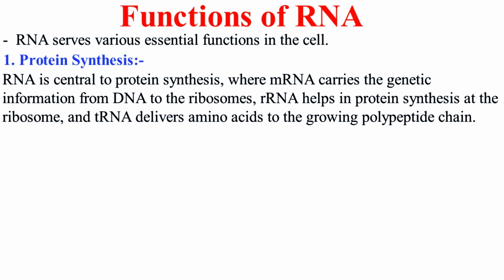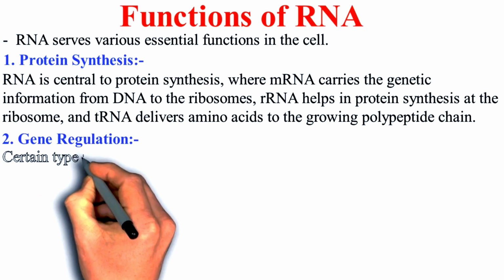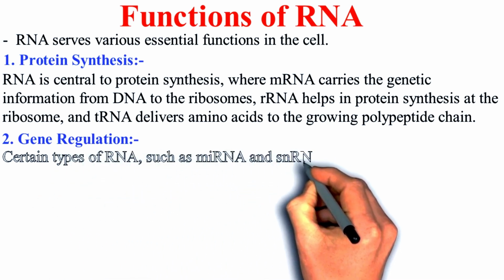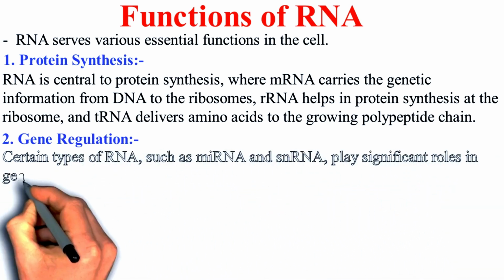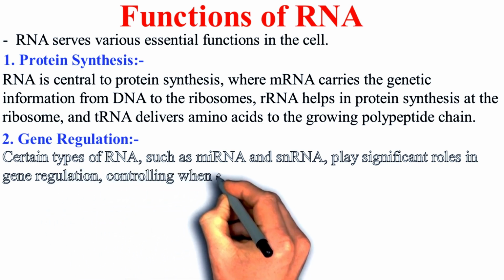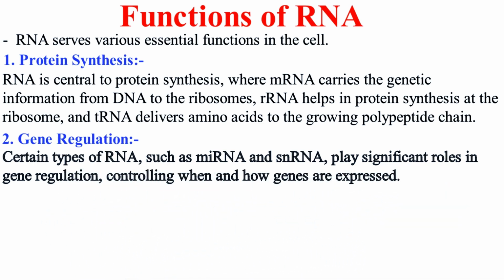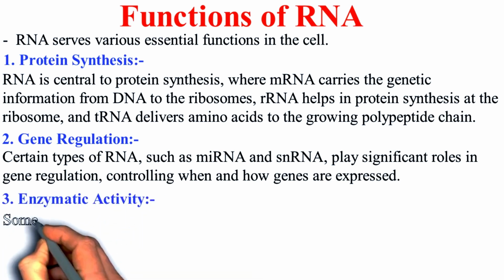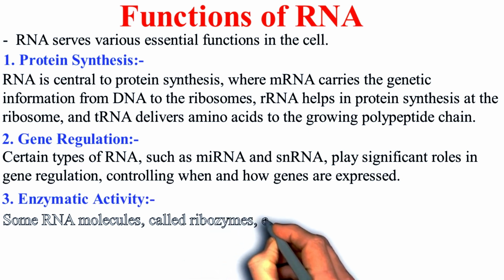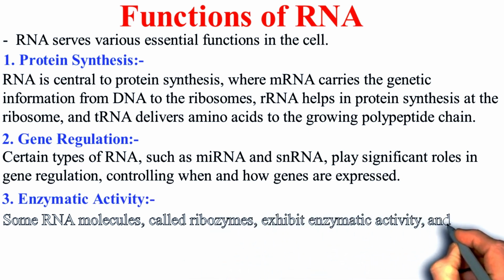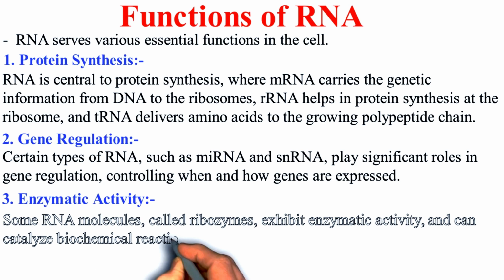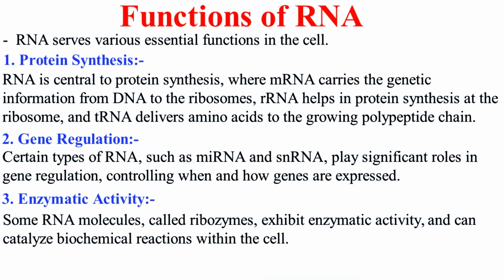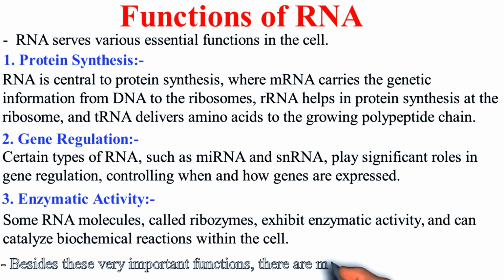2. Gene regulation. Certain types of RNA, such as miRNA and snRNA, play significant roles in gene regulation, controlling when and how genes are expressed. 3. Enzymatic activity. Some RNA molecules, called ribozymes, exhibit enzymatic activity and can catalyze biochemical reactions within the cell. Remember, besides these very important functions, there are more other functions of RNA.